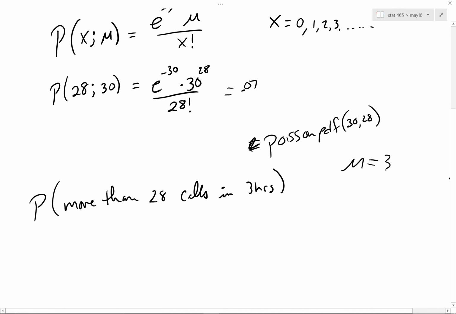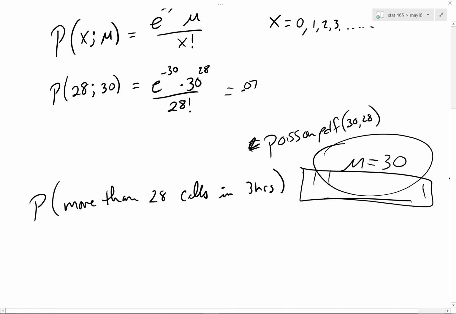Again, we expect 30 calls. So most of the probabilities will be on 25, 26, 27, maybe up to 35. Like 99% of your probability or better is going to lie in this region in here. You're not going to get 0 phone calls. You're not going to get 100 phone calls. It's all going to be in this tightly packed region. I don't mean to make you think that I went 5 on either side of it on purpose. I'm just saying that it's going to be fairly tightly packed to what we would have expected at that point. Okay? So this looks like a CDF to me.